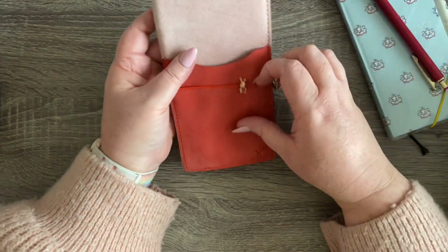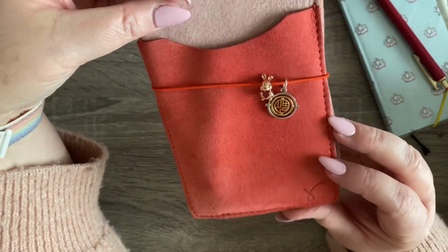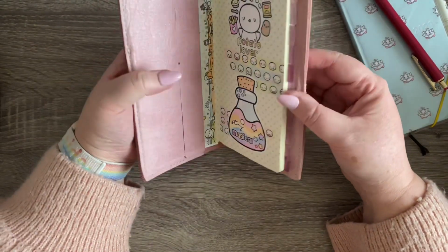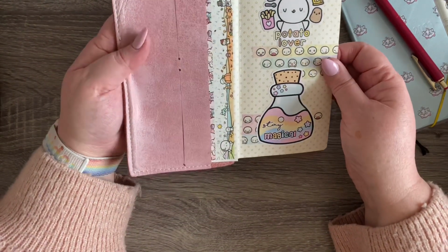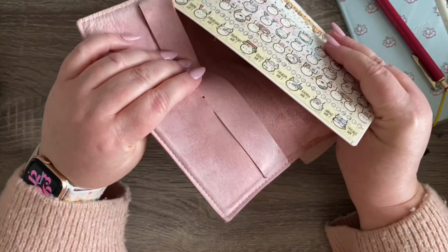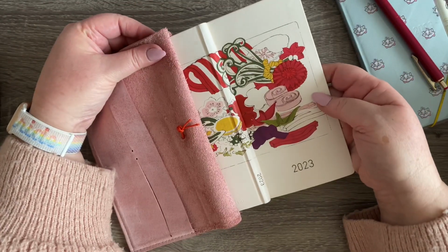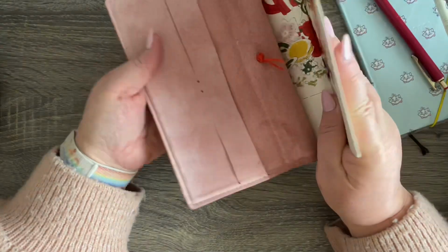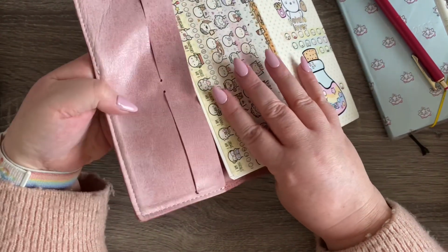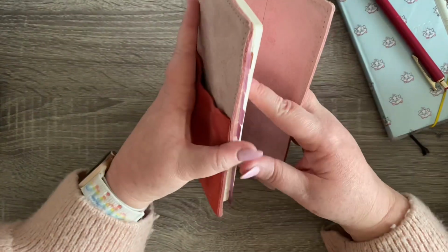I've just got a couple of Pandora charms on here from the Lunar New Year range. I think they're just so pretty. And yeah, this guy just works. I've got fun Coffee Monsters Co. bits and pieces in here, some Marshmallow Studio. I'll just show you the week's cover itself. It's the Plate of Confectionary's cover, and I've got it inside of this Sojourner leather cover. You can see it's a very floppy one, and I just think it's so pretty with the pink and the red together. I really love it.